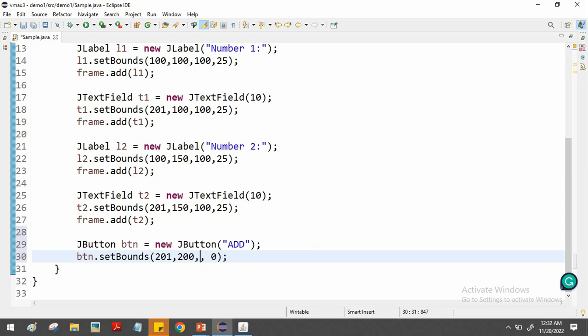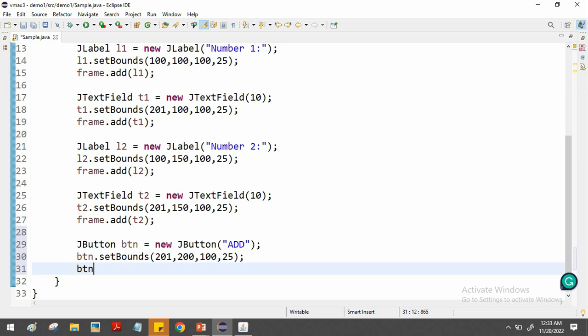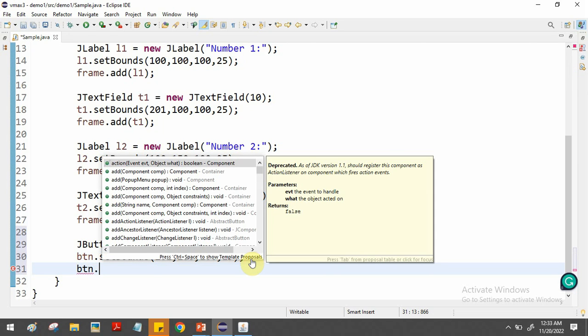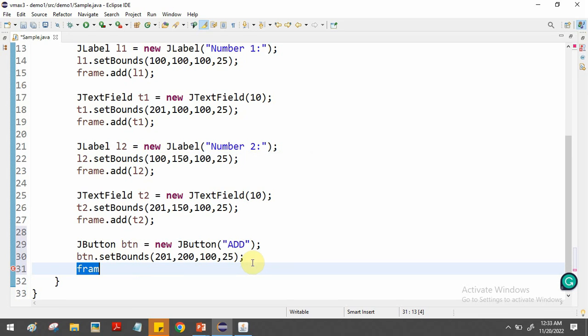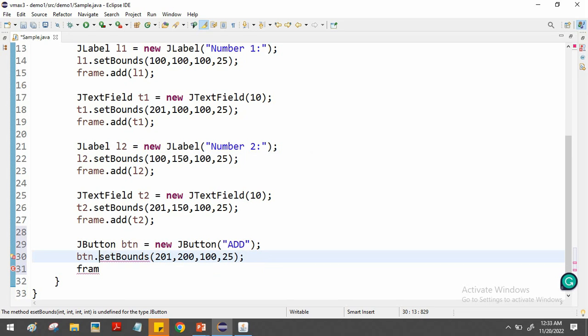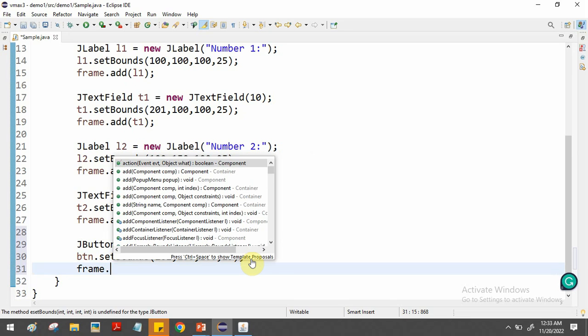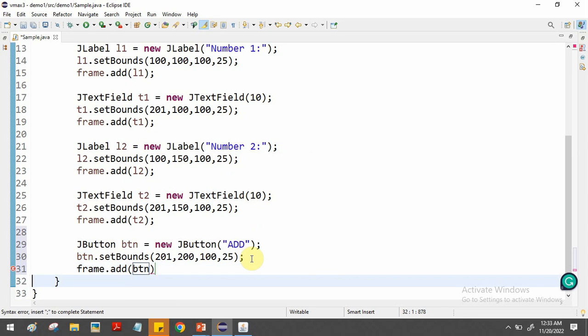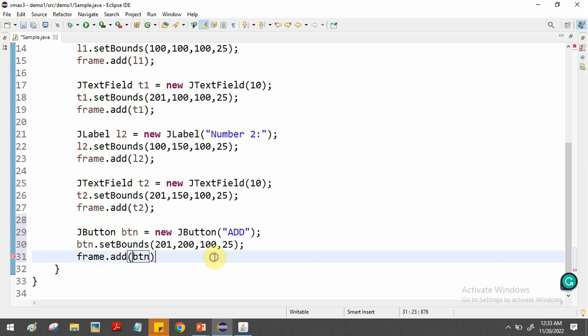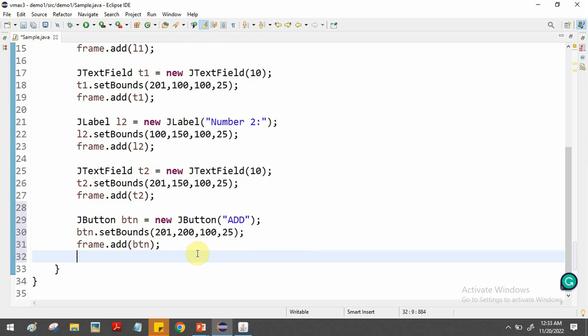Then width and height we can use the same, 100 comma 25, so the button looks similar to the text box in width and height. Then we can add this button in the frame, add btn. So now the button is added.